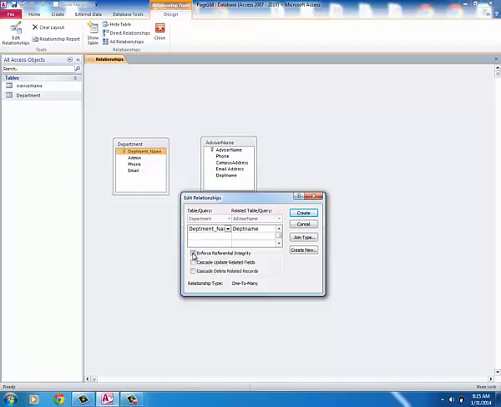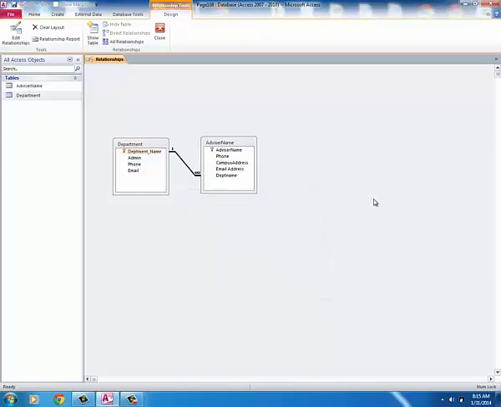I'm going to enforce referential integrity. The relationship type is one to many. I'm going to create it. That's what it should look like. There is one admin, one boss for multiple advisor names. So we've got a one-to-many relationship.